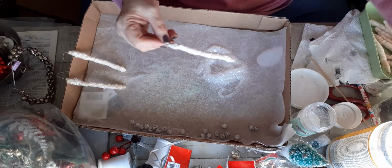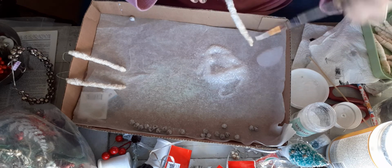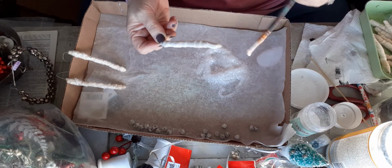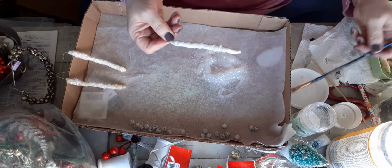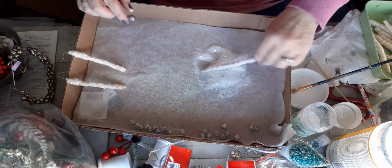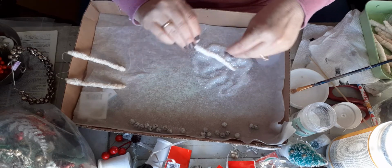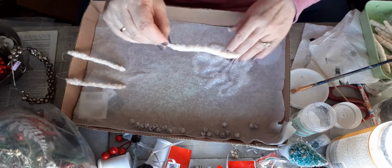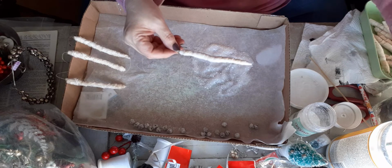So I'm trying really hard not to get glitter in my paintbrush because I'm dipping straight into my Mod Podge. Normally I take glue out and use it for glittering, but I just didn't feel like doing that today. So I'm taking a risk, but it's an okay risk. I have quite a bit of glitter on my thing here, so I'm just gonna roll them in it. And then as well, you can pick up the glitter and sprinkle it on. It is super fine glitter to a point, but it is chunkier. And it's so pretty. So, all right, let's do one more.